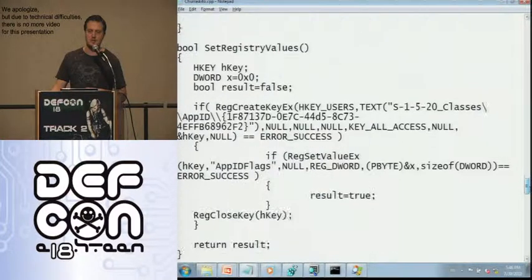You can see here, I create the subkey S-1-5 Classes AppID, and then set the AppIDFlags value to 0. When I set this value to 0, I call Windows Management Instrumentation functionality, get the process running unprotected, access the process, get the system token from there and elevate privileges.